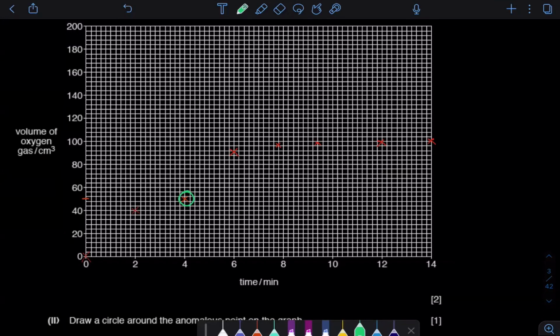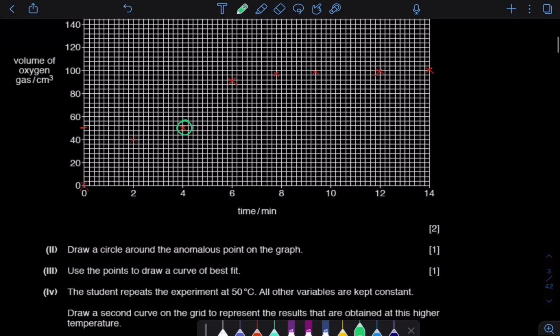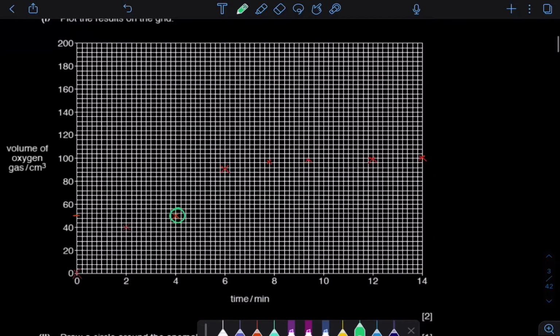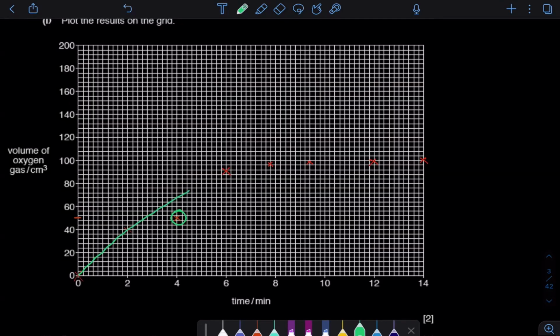ये सर्कल आप बड़ा कर सकते हो, कोई इशू नहीं है, 4 बॉक्सेस में रहने की जरूरत नहीं है. Use the points to draw curve. कर्व में मैंने आपसे बताया कि anomalous point को छोड़ के बाकी सब हम ज्वाइन करने की कोशिश करेंगे. So I guess this is my curve going to be. नोटिस कि मैंने एक स्मूथ मोशन में सबको ज्वाइन किया है. I made sure कि मैं बार बार इसको नहीं करूं. There will always be a margin of error, yes, but you have to follow the trend. ओके, ये नहीं हो सकता कि कोई स्टूडेंट ऐसे करके ग्राफ बना दे, ठीक है? That will not be acceptable. You have to make sure that your line follows a trend and shows that.